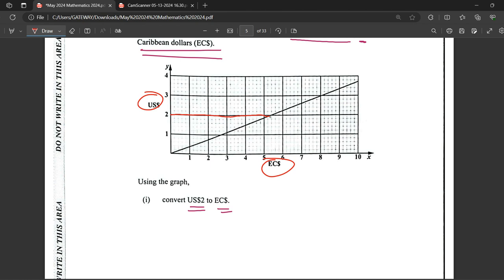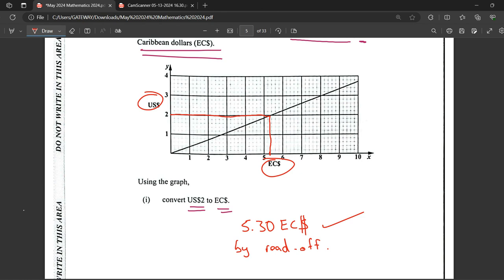Right? And then you come down. Right? So this line is kind of thick. But I get it. I could say that is like 5.3 EC dollars. Right? By read off. That is the value I get in there when I read it off. Right? 5.3 EC dollars. But I write it to 2 decimal places because they're dealing with money. So $5.30 EC dollars. Right? And you could say this is by read off.